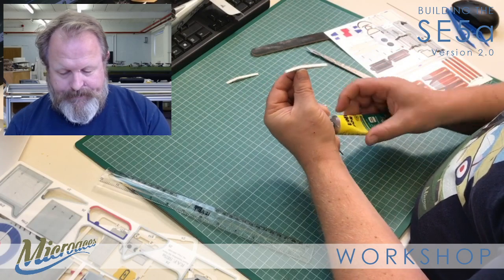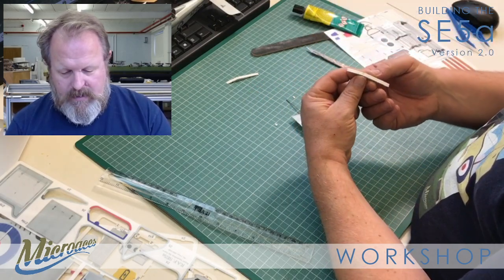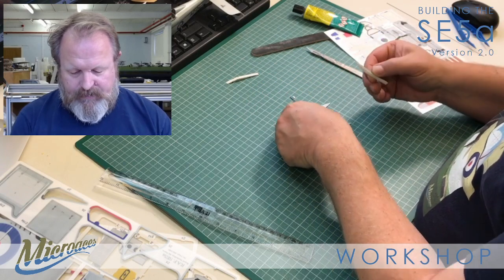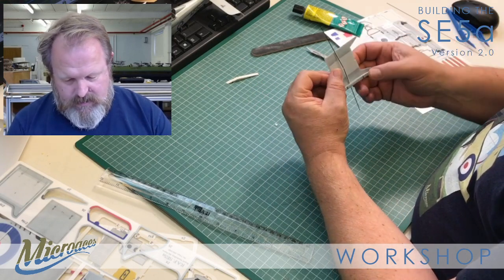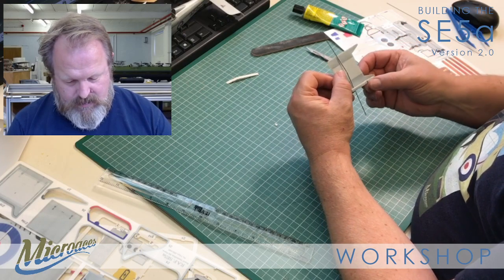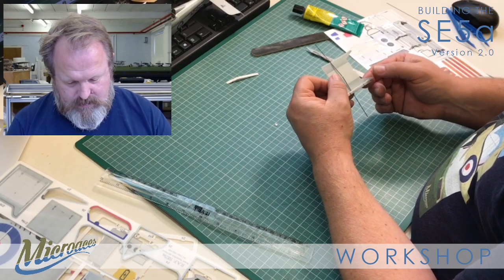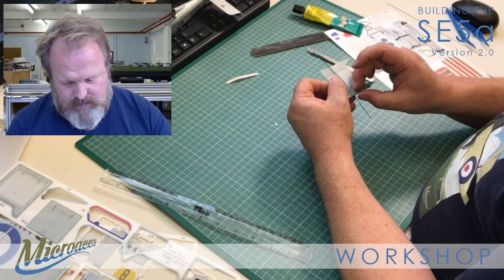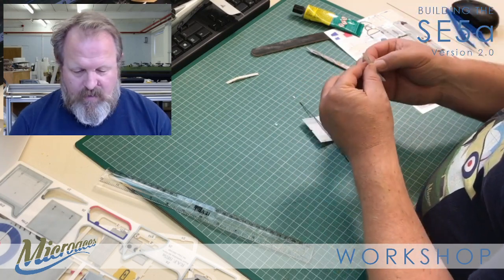There we go. And then transfer some glue into that position as well. Okay, good. I'm going to let that dry off.